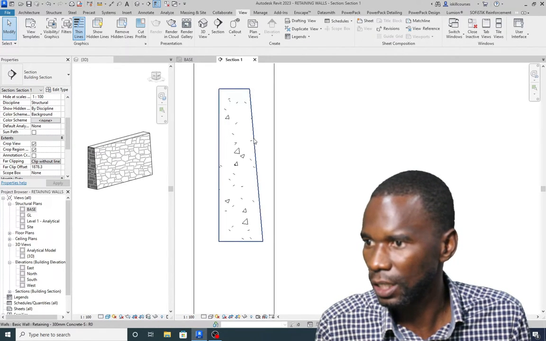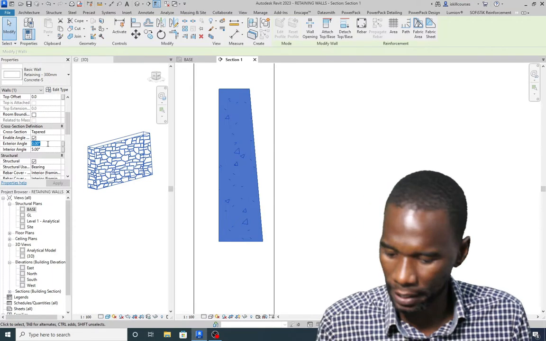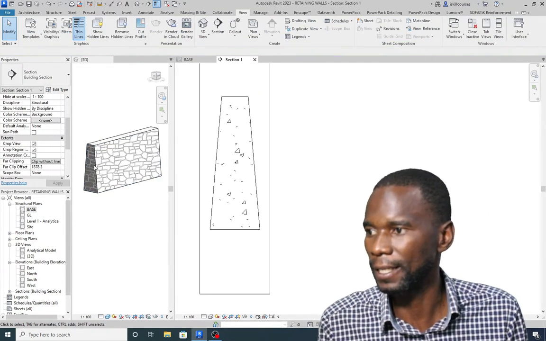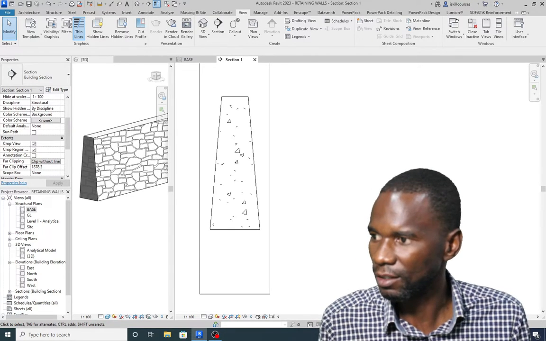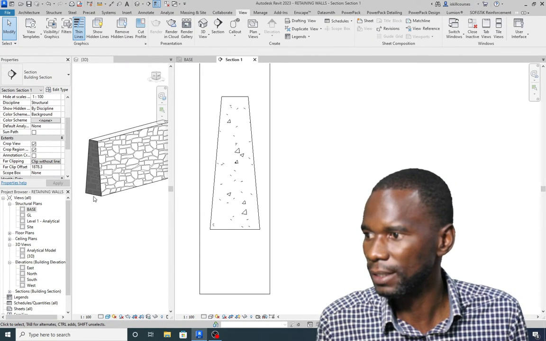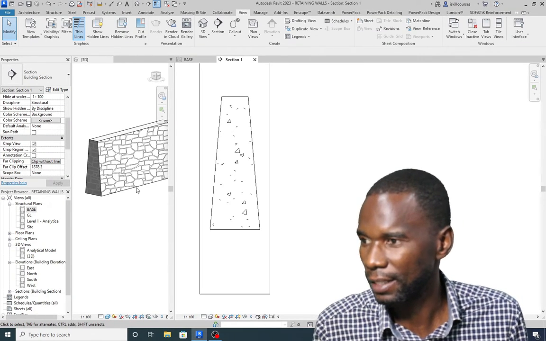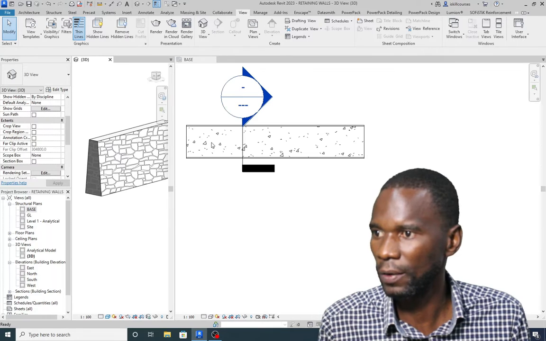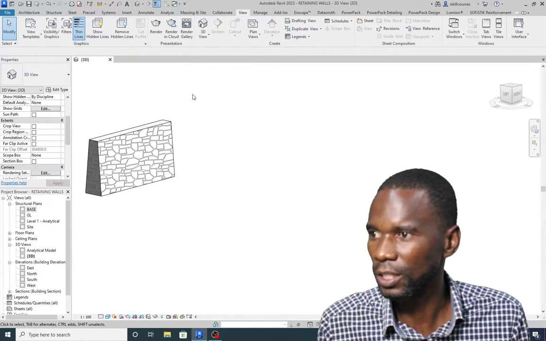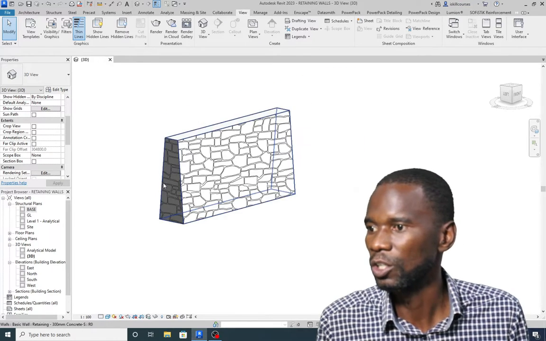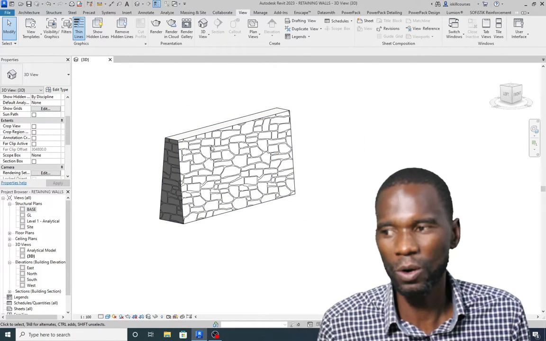Then I also select it once again, go to the other one, add the 5 degree, move my cursor inside. You see that it's able to taper like that. So you see that we have the Revit wall. If I'm happy with it, it's just a matter of now adding my footing there at the bottom. So I'll close this one and also close that one there. I just have that one. As you see, we have that wall. So this is basically a wall which is tapered.